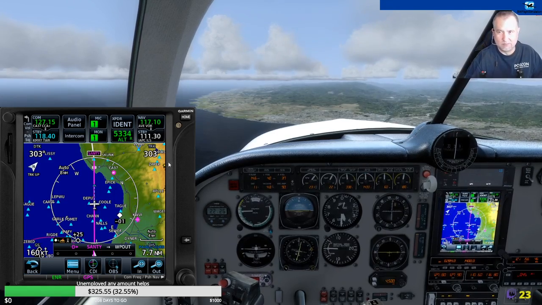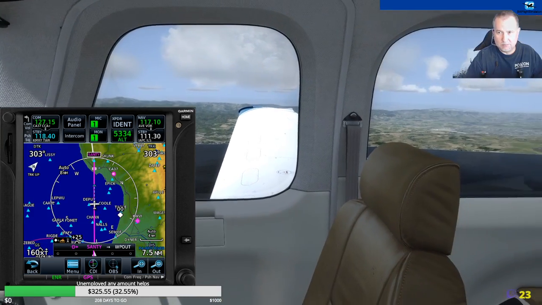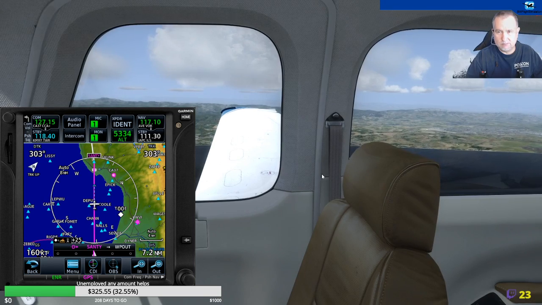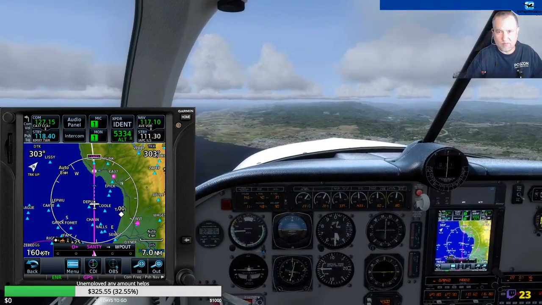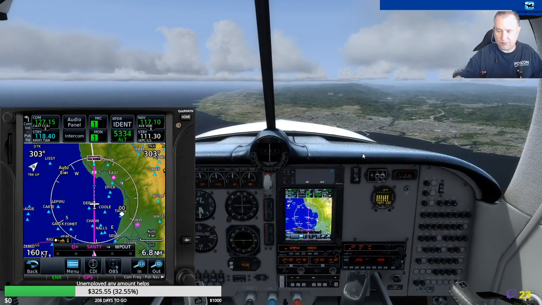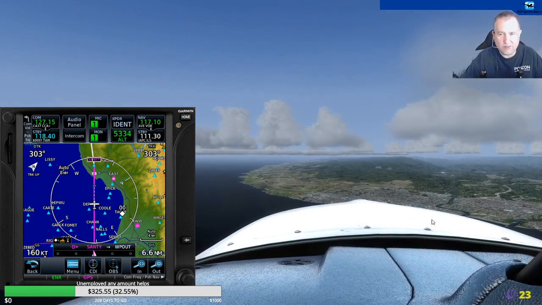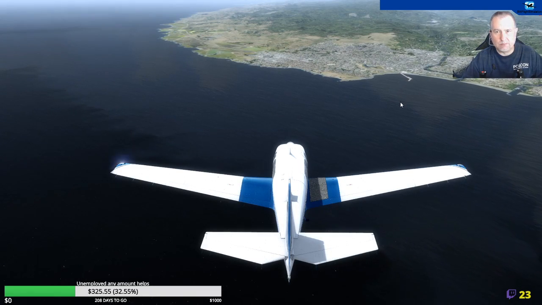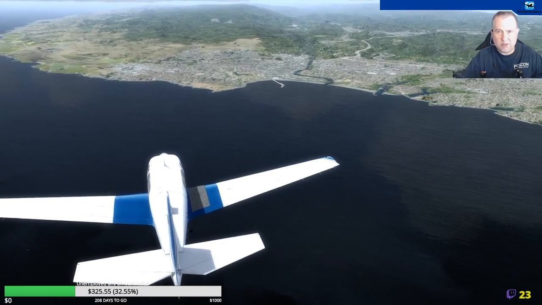There's Watsonville Airport. Which one's the GoPro view? 7. Okay, we should be able to see Santa Cruz again. The boardwalk. There's Santa Cruz, there's the boardwalk.